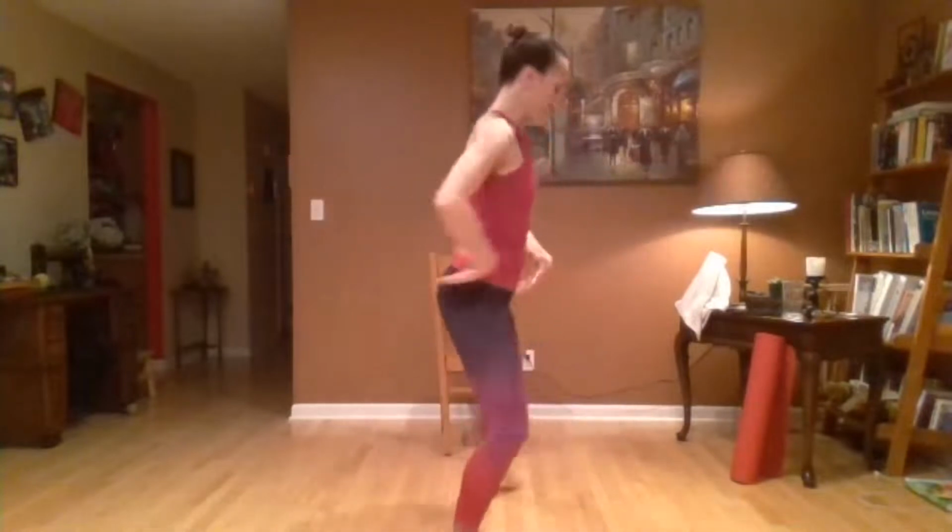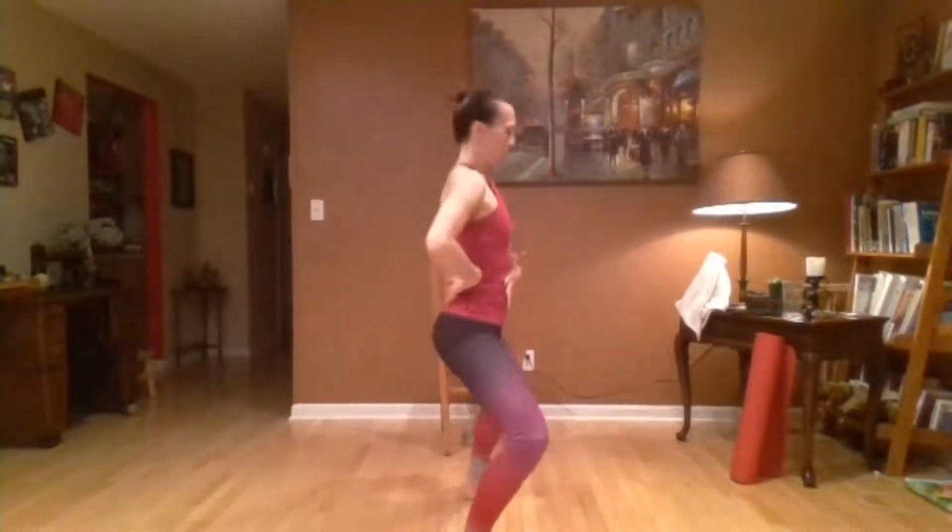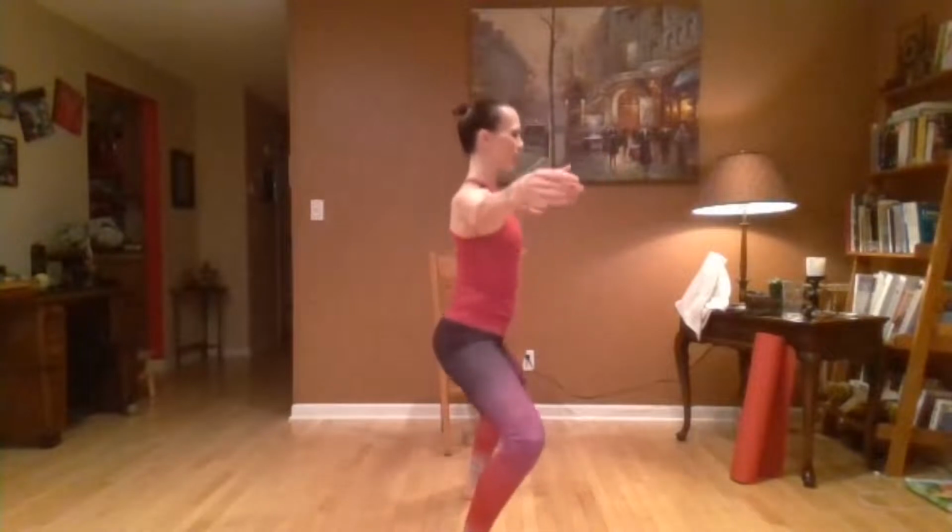Wiggle out your toes a little bit so you don't find that pressure in the toes. Find yourself settling back in the tailbone. So when you sit down, tuck the tailbone. Keep the back long. Draw the belly button into the center.